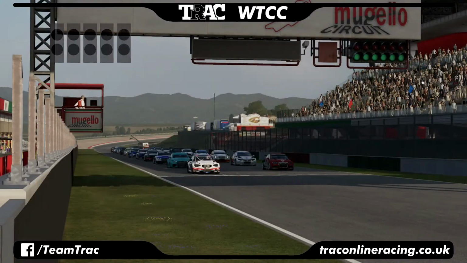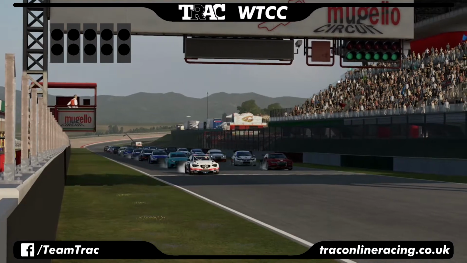So, ready to go racing at Mugello for round number 7 of the championship. First race for pro drivers. Noble on the inside, Herbie on the outside. Lights go out, away we go.